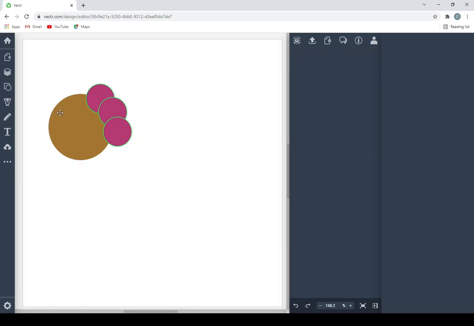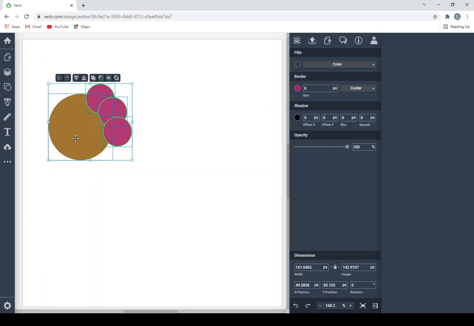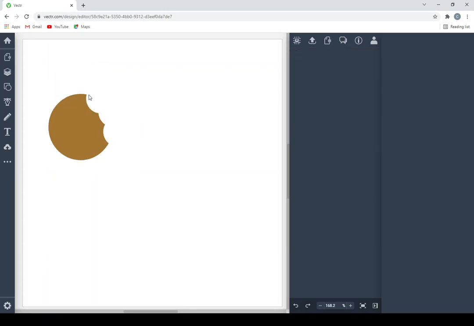Now what I want to do is select all of these shapes together. So all I need to do is left click and hold it down, and you can see this box appear. And when you've highlighted all of the shapes, you just let go and it will select everything together. So now instead of just these 4 options, we've also got 4 more options, which are unite and add, subtract, intersect, and exclude. So for this video we want to use subtract, and what that's going to do is remove these sections where it's overlapping our cookie shape. So I'll show you now. So I'm going to press subtract, and we've had a bite out of our cookie there.